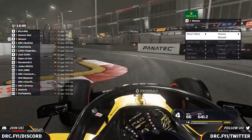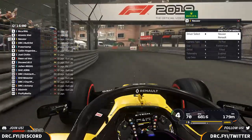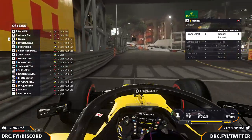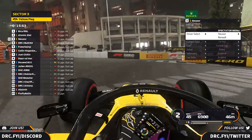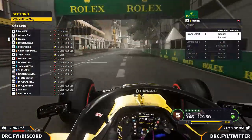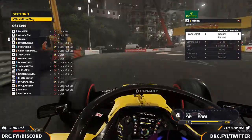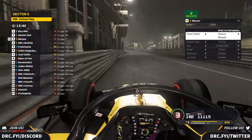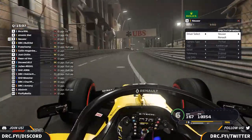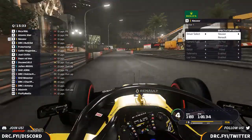Mirroring the first of the mid-sector ones is turn 5, coming off Casino. Again, it's all going to come down to if you've got the drive, and that one you have to sort of just send it and hope the guy gives you a little bit of space. If you carry too much speed, you're going to cause some damage in that corner, that is for sure. And then the slightly easier one is into turn 10, the Nouvelle Chicane. Again, it's going to be so crucial to get the drive off these corners, because the slipstream is going to be quite useful here once you get the speed up anyway.